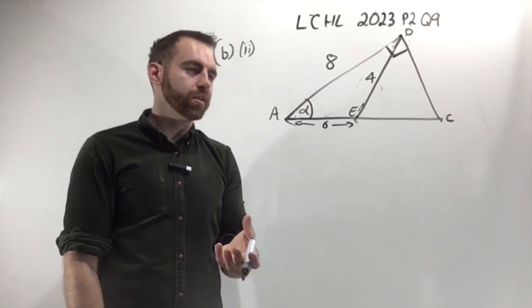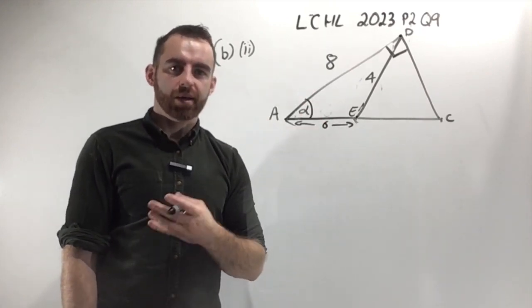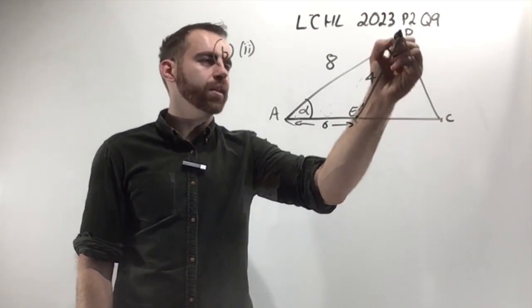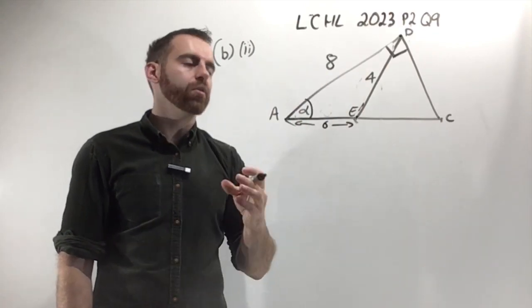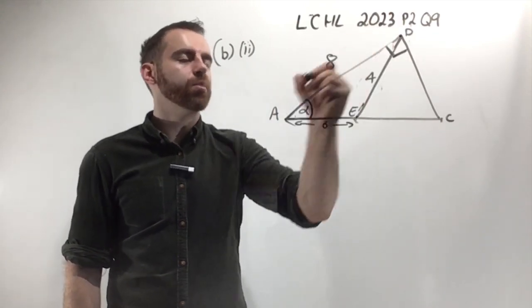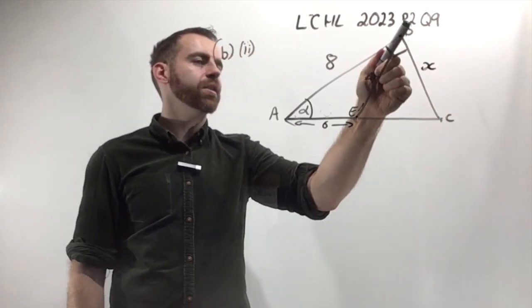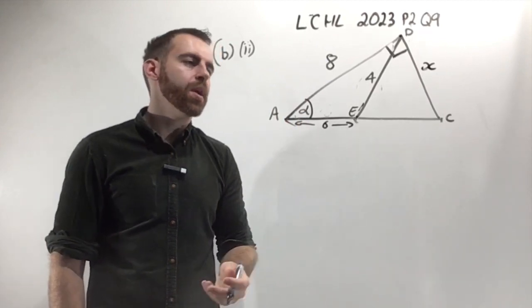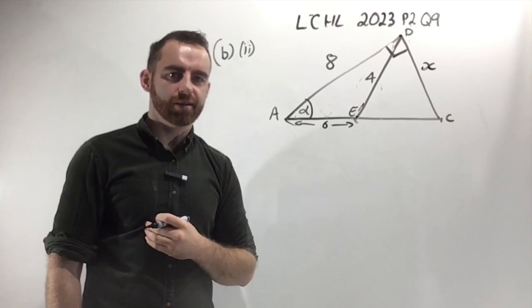So the question boils down to finding the area of this right angle triangle. The easiest way to get the area of a right angle triangle is half the base by the perpendicular height. In other words, I know this, I can call this my perpendicular height. I just need to find this distance. If I can find the distance from D to C, then that's what I'm going to refer to as the base. And then I can get the area of the triangle by half the base by the perpendicular height.